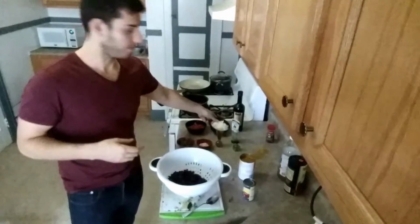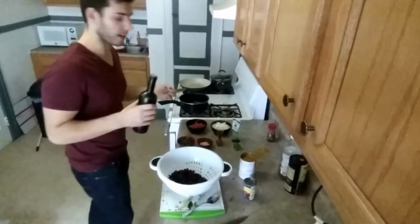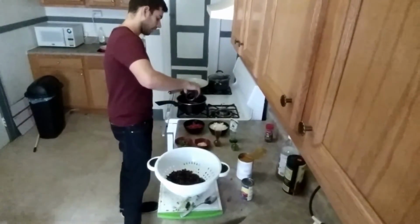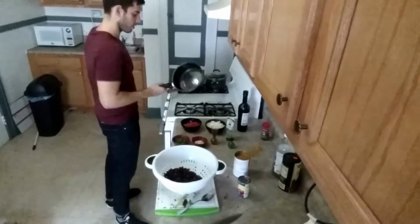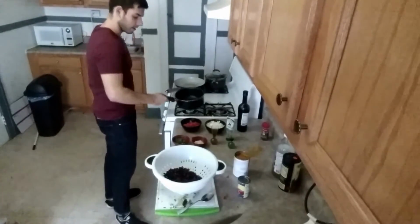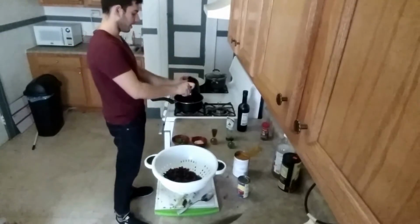So once this heats up, I'm just going to add about a teaspoon of olive oil, a little bit, just to kind of cover the bottom. Spread it around, and just going to add all this stuff right inside.